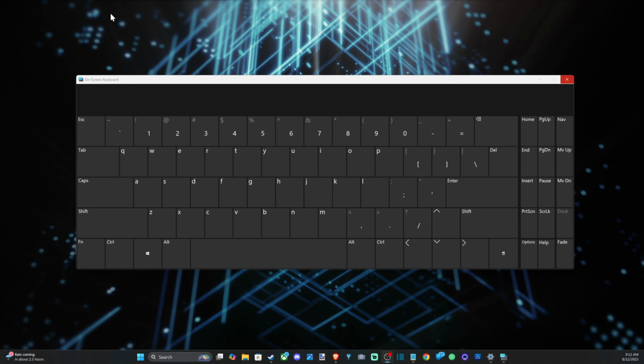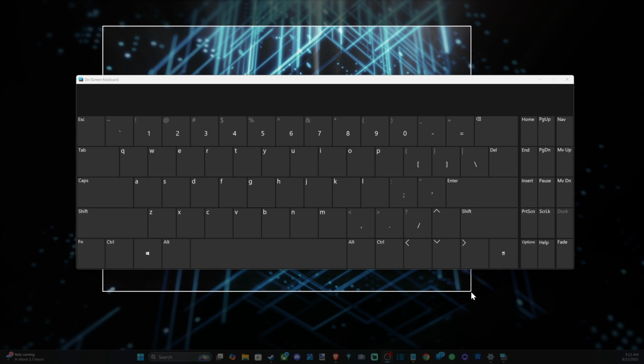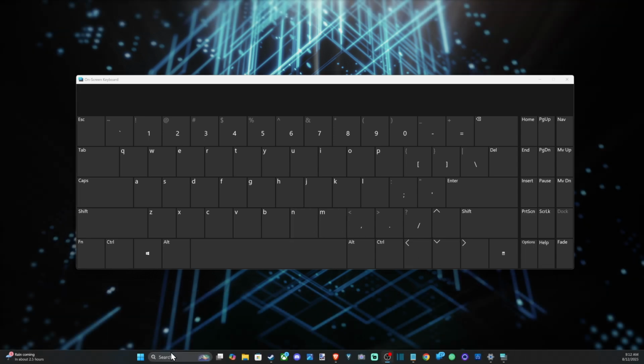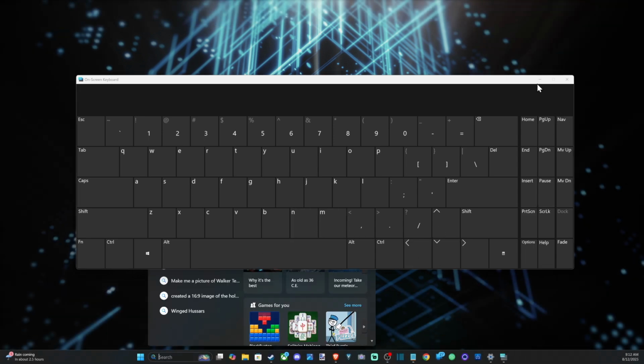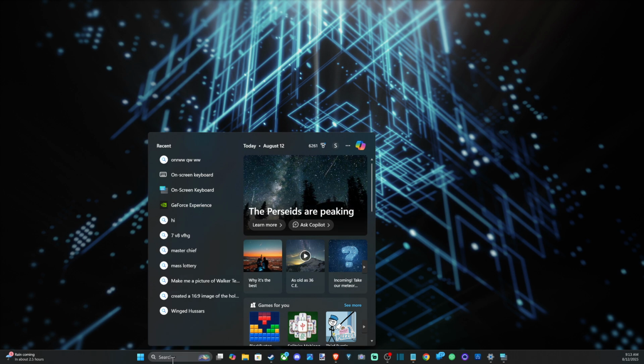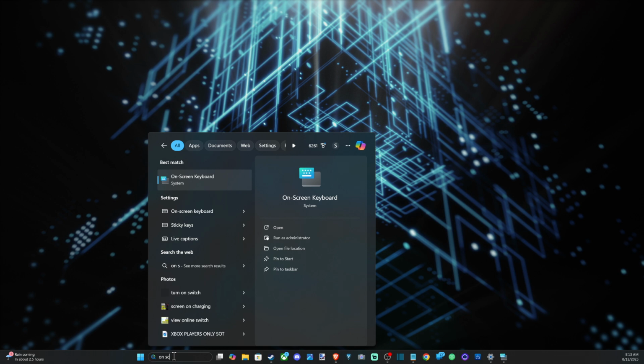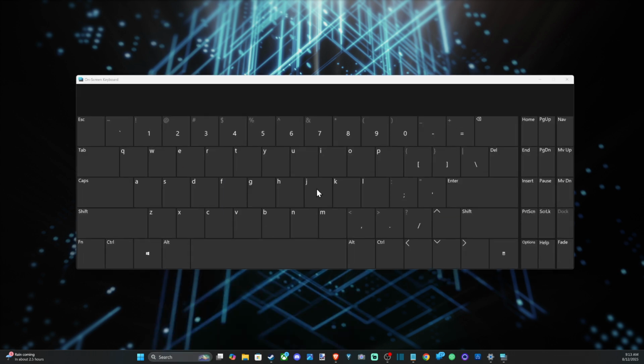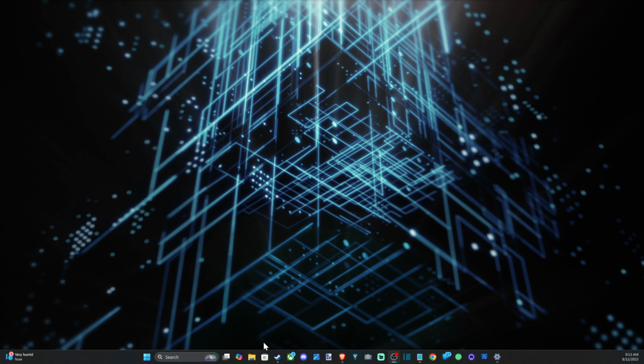Now another thing that we can do is go on over to the keyboard and press PrtScn right here. You should have PrtScn somewhere on the top right of your keyboard. If you press this, it should also take a screenshot. Otherwise, you can go to search and go to the on-screen keyboard if you don't have that as an option. Just type in on-screen keyboard and it'll open this up right here. Just go to PrtScn and then you have to find the directory in which it is located.